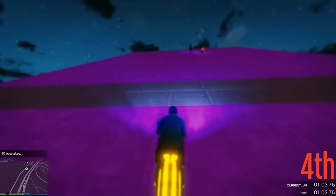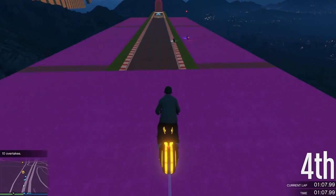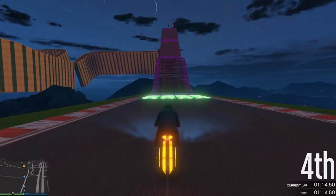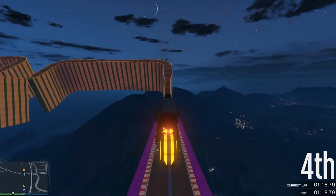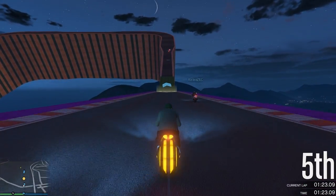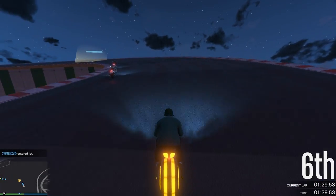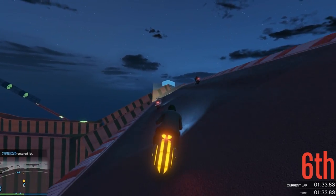This is going to be a balancing back and forth between the bikes with the higher top speeds versus me with my handling prowess. Look up there. I think this is going to be important to be in a Shotaro, for me at least personally, very shortly. Down to fourth, but it's been a long straightaway run here. As we cut inside, we do not lift even a little bit.